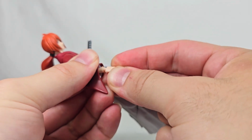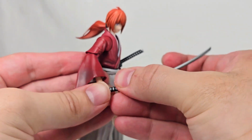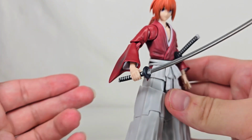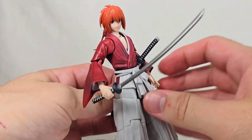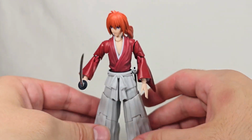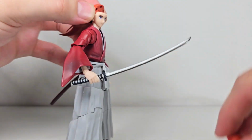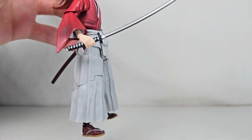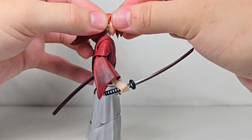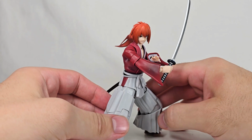Well, they did before. It's just that angle. You got to get that angle right there. And then slide the Sakabato into his hand. And you can see the angle of his hand is going to allow you to get some really, really good swinging poses. And then you just pop the hilt out of the sheath right there. And there he is with his Sakabato. And if we want to, we can throw on a nice Hitokiri Batosai face right here. We'll go ahead and give him the super angry one. Throw that on. And now Kenshin is ready to throw down right here.